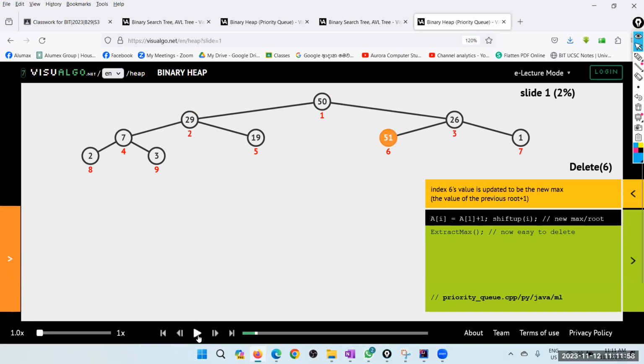Go. Right. So why does it all of a sudden become 51? That is my question. I think it's bigger than this one, right? So that it can go there. I think that is what it does. Okay, we can double check in the next step. Right. So now it goes there because it wants to make it the root. Okay. Now it comes to the root, and now the root is replaced with this one because that is the last level, rightmost one.